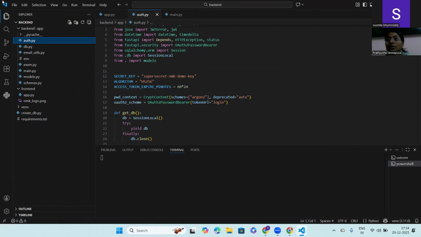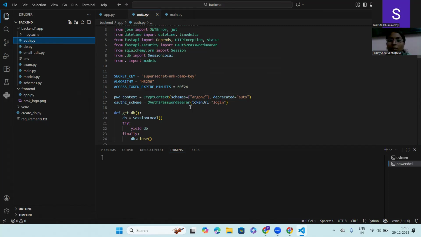It is secure, and it transfers the user's authentication data between the client and server, Sushmita. For authentication purposes, to avoid server session storage, we can use JWT tokens.